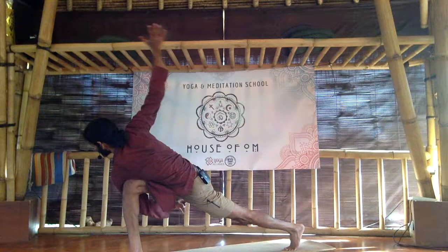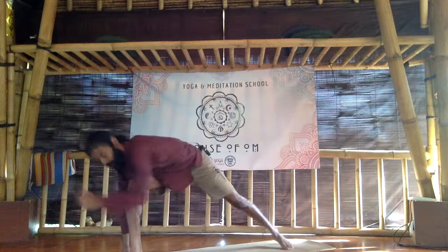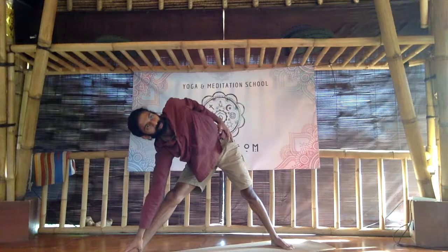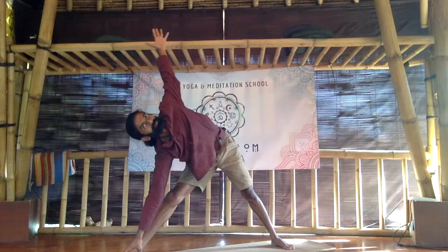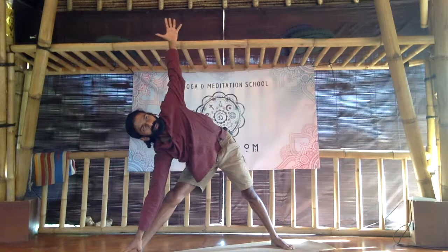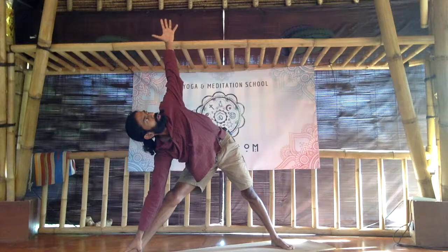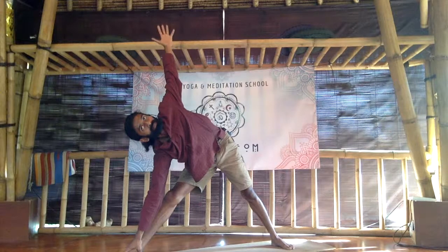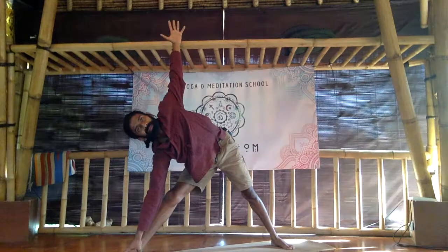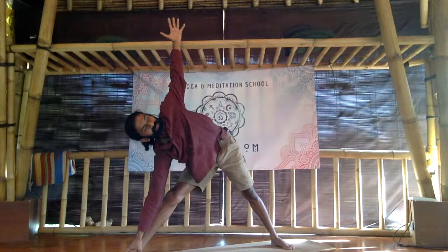Release the posture. The right hand on the floor, stretch the right knee. Open out the left hip and take the left hand up. Looking at a point for four more breaths. Three more breaths. Little more open. Wow.